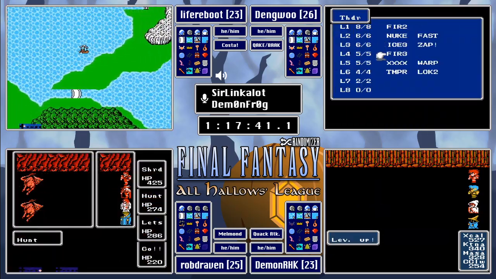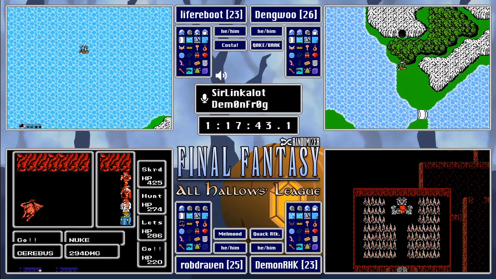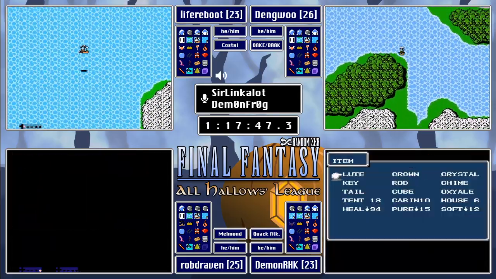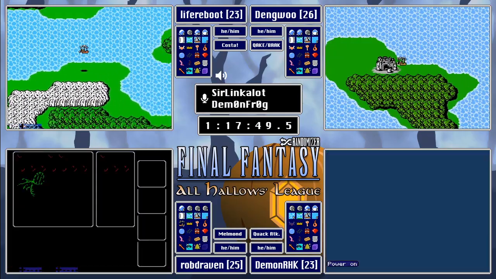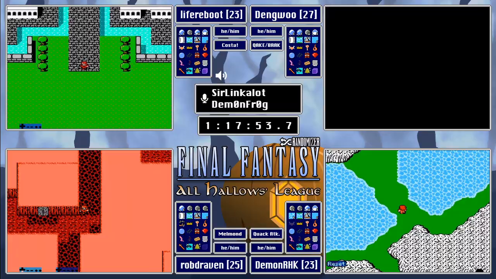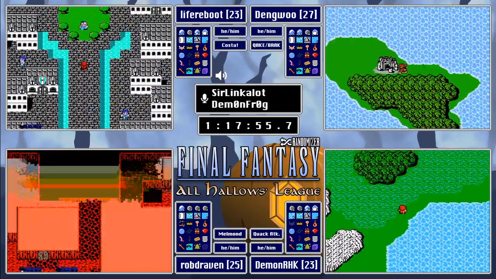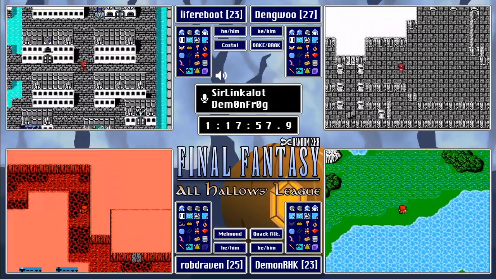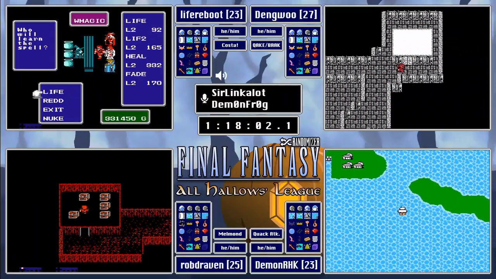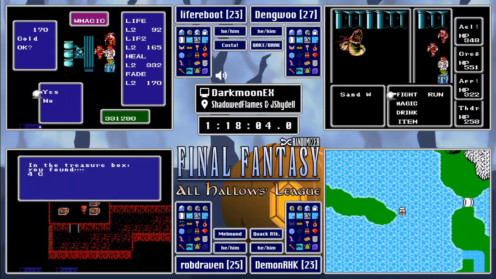Alright, he finds his 1 jewel. Alright, Dengwu is 1. Oh, wait, nope. I missed if he's there or if he's 1 shy. He is 1 shy. I thought I saw it. I don't think he's checked Temple of Fiends locked yet. Yep, and that's what he's doing. He's hoping to find his last one right here.